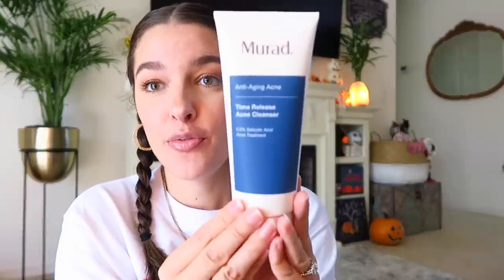get this product. Do not mistake it with the regular acne cleanser. I have the acne cleanser one that I mistook it with. They look exactly the same. Do not mistake it because it is not the same. This one has 0.5 salicylic acid, whereas the other one has 1.5 salicylic acid. The 1.5 I cannot use. It irritates the crap out of my skin. That one is geared more towards, you know, your 14, 15, 16, 17, 18 year olds that are experiencing puberty acne. For us that are doing the hormonal acne or the adult acne, this would be perfect for you.